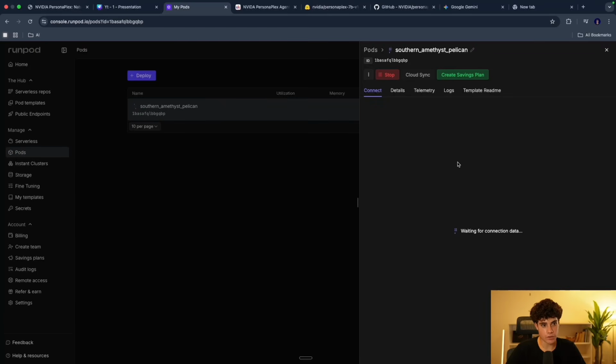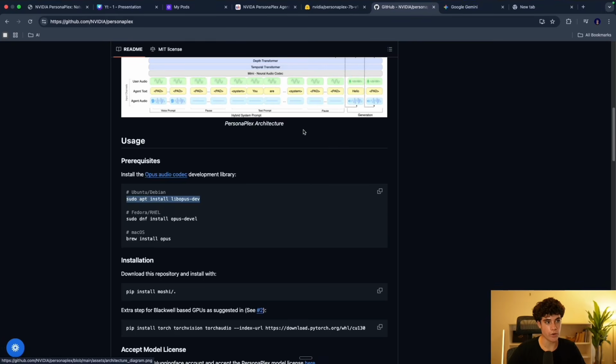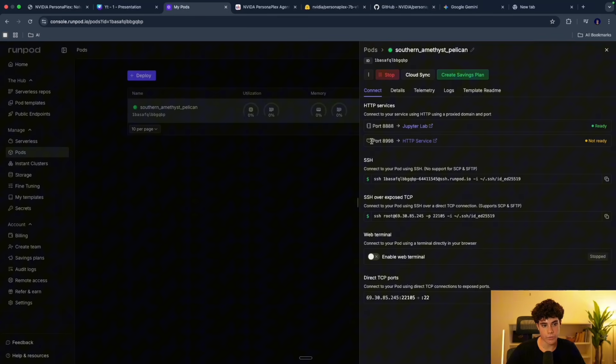We just need to wait for this connection data to officially configure inside our pod. And then from there, we just need to essentially get all of the GitHub repositories and all the code, and we need to deploy it on our server. And then we can just go ahead and access it online in the web, and then we'll be all good. So, okay, awesome. You can see it is pretty much done.